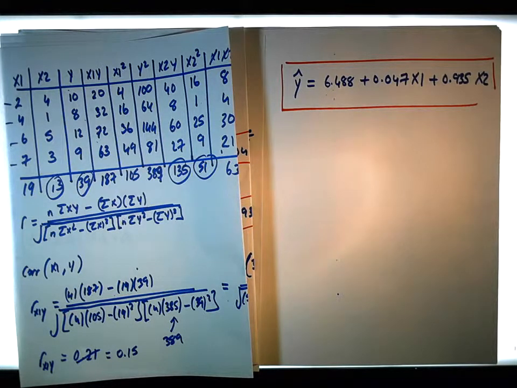A more appropriate measure is this adjusted R-squared that takes into consideration how many independent variables are in the mix. So a more appropriate measure is 0.67. 67% of the variation in our dependent variable we account for. That's a big difference from what we have here with the R-squared term.